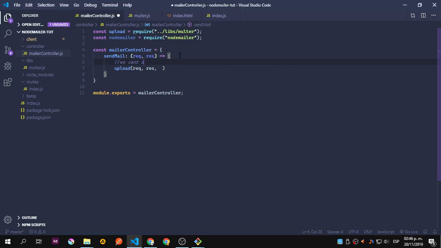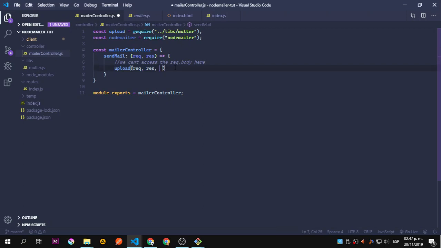We can't access the request body here, because it's outside of the function that is going to handle that, okay? So right now you cannot access anything here, as far as I remember. It was something that Multer had, that once the event handler is set, you cannot access anything because it's forwarded into this upload, and you cannot grab anything outside.